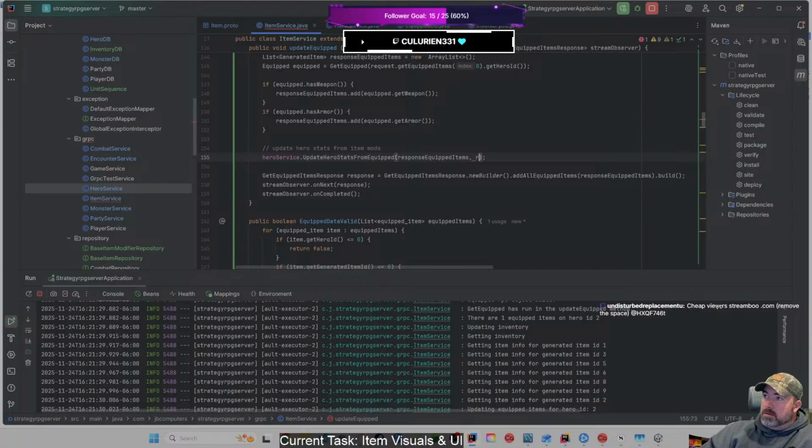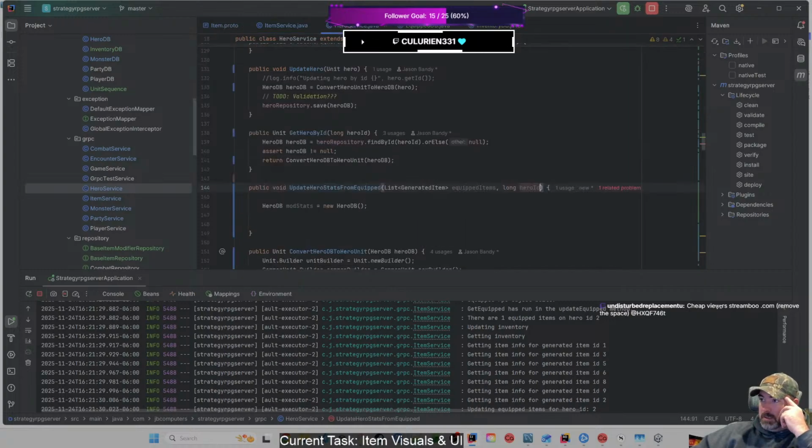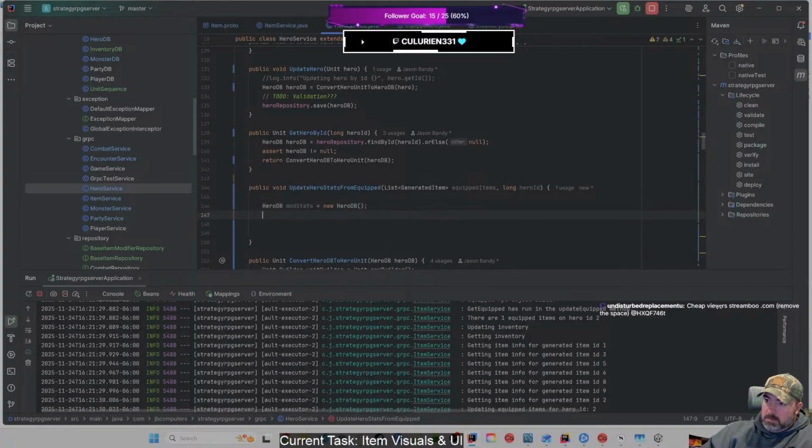Because I'm not seeing it there, and we're going to need it to make this update. Let's see. All right, there we go. We're passing the hero ID now. That's good. So we have this new value here. We're going to have to do a double loop. So the first loop will be through each item.